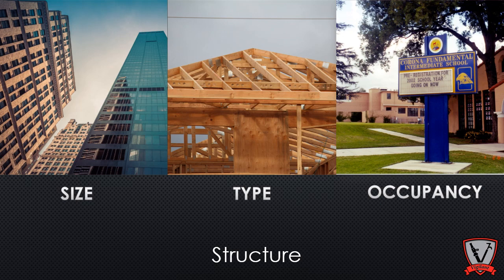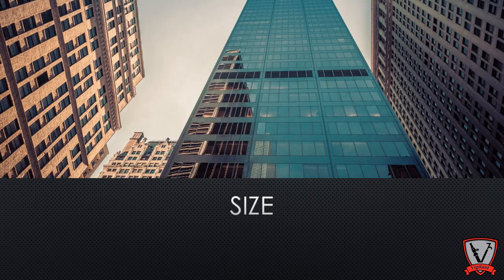S stands for structure. And there's three components to the structure that we want to understand. We want to understand the structure's size, its type, and its occupancy. Let's look at size first. Size, obviously we want to know the height, the width, and the length, or what we call area. Often, the area doesn't become as important as the height. So how do we judge height of the building? Height of the building is really easy to judge simply by calling out the number of floors that the building is. Area gets a little bit harder to understand.